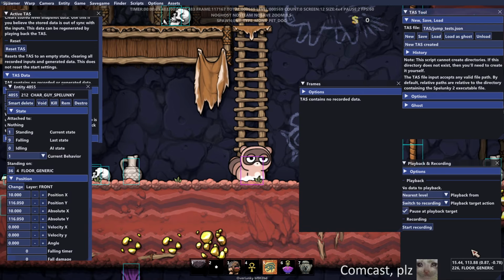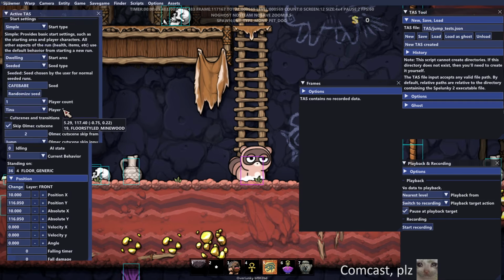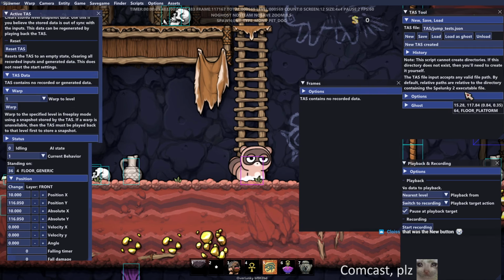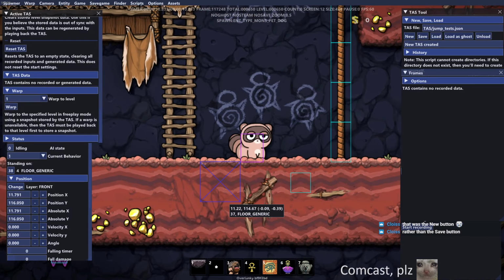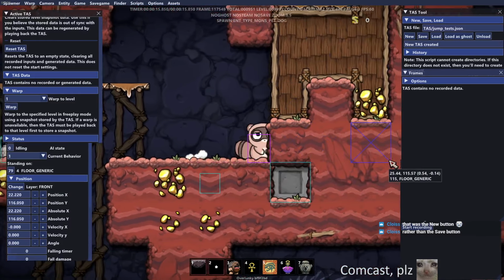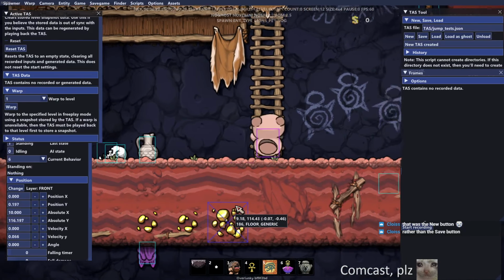Where'd my paths go? I hope I didn't just delete the task. This is the kind of bug that I'm worried about. I mean, we don't really need the task. Did I hit the new button, didn't I? Did I straight up misclick it? Nah, whatever. We got the gist of it. It's not terribly important. We got the gist of what I was trying to go for with that, which is that they all have different arcs. And I think what we really need to do is figure out what influences it. Where's this dog? Stop making noise.